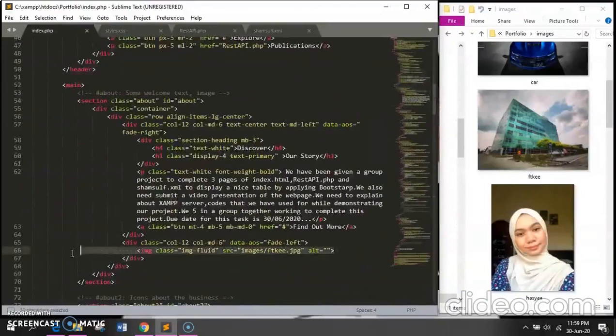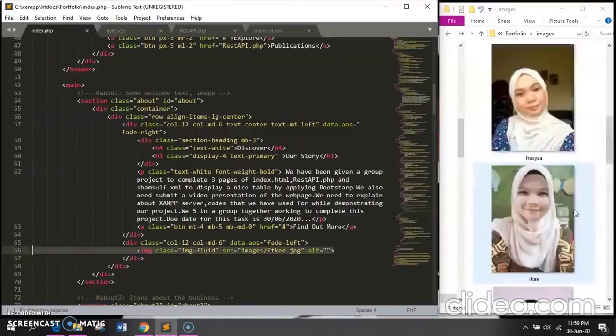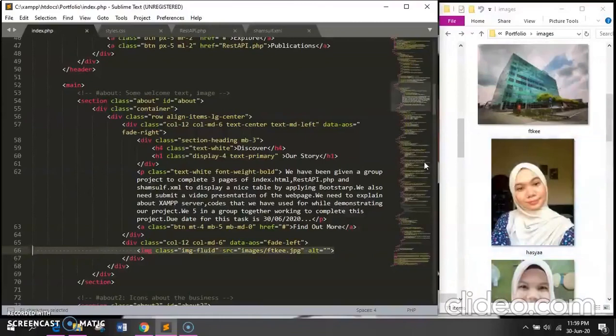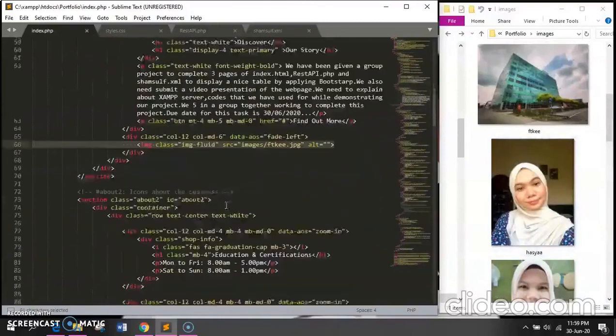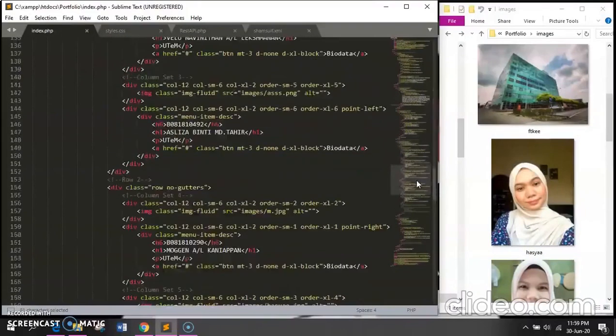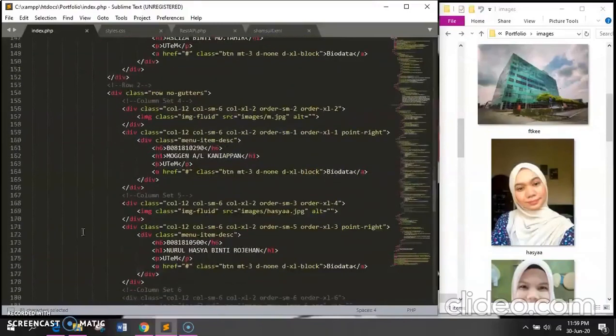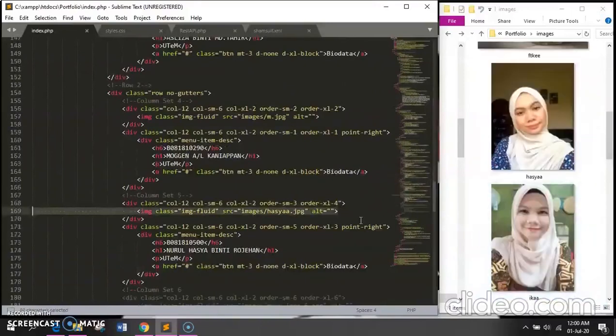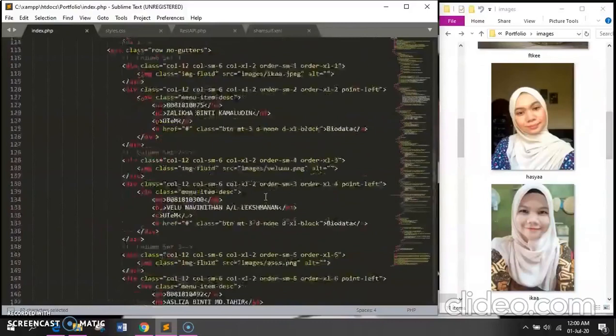Here. The next one is Hasya. This image is used at line 169. Here. The next one is IVA. This is used at line 118.